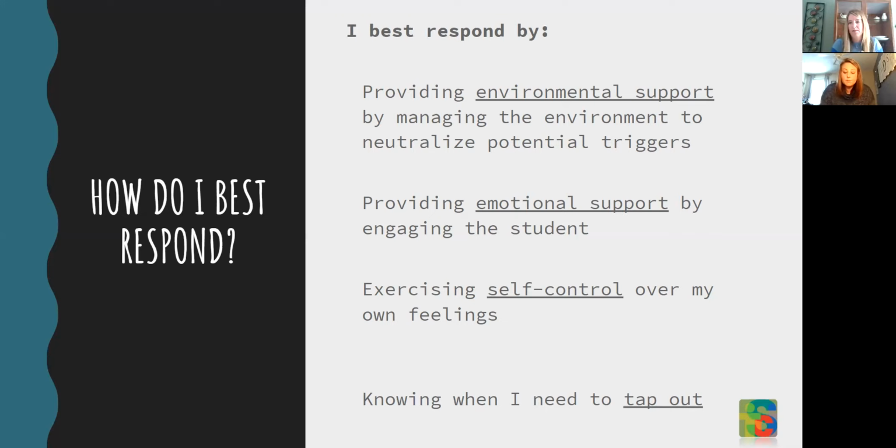It doesn't mean you're giving up. It doesn't mean you feel like you can't help that child. But as educators, we need to be able to recognize when we're on empty and may need some other support from other people. And I think sometimes we don't want to do that because it makes us look like we don't have the skills to do our jobs, or it makes us look weak. Or it makes us look like we have bad classroom management. We just can't control those kids in there, and all these different things that might go through our minds.